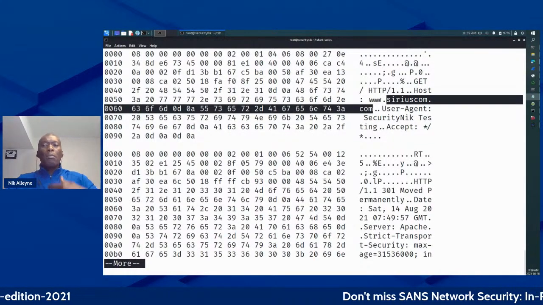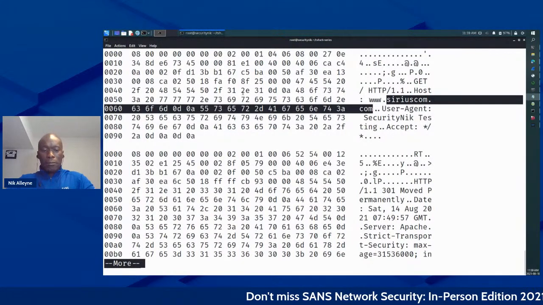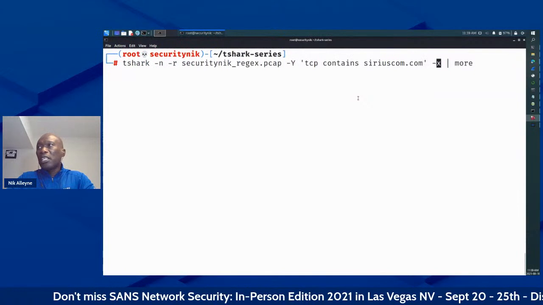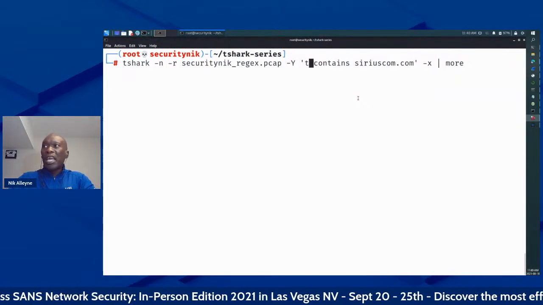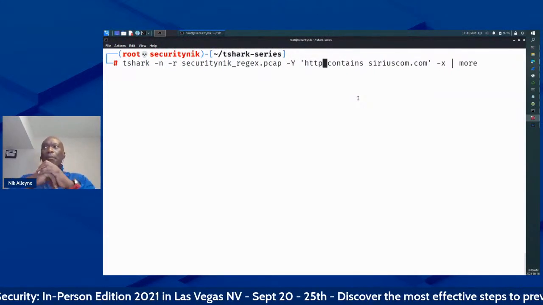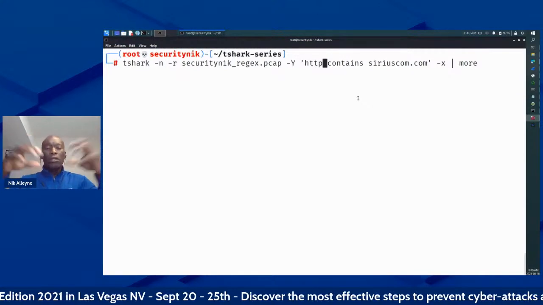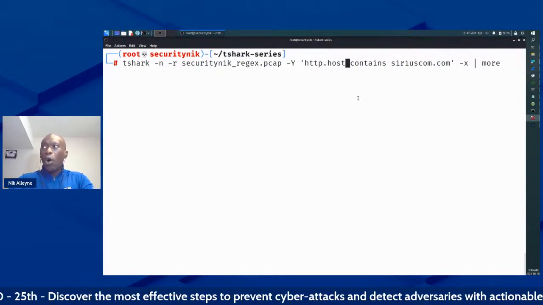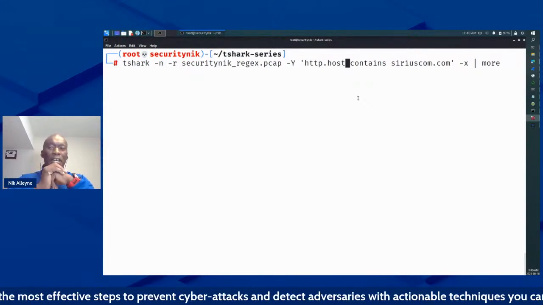Let's wrap this up here by looking at the application layer. So now if we wanted, we can focus, let's say, specifically on some component within the application layer. In this example, I am looking at the entire protocol, but we can also look at a particular field. So let's say we see the host field within the HTTP header, right?